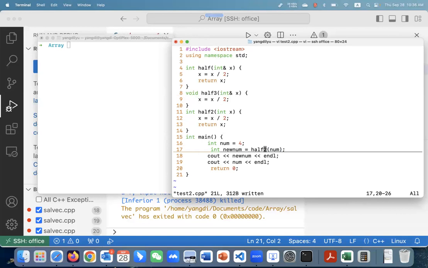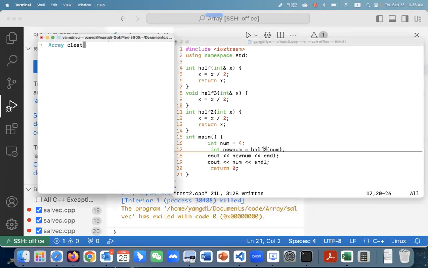The int, what will happen is when we call this function, the number num will be copied to x. Right? It is copied to x. And in here we can divide x by 2, and then we can return half of the initial number, right? This is the return value. And so we can call it like this. This is the initial value number, this is a new number. We can put the half of it, and then let's see what will happen.